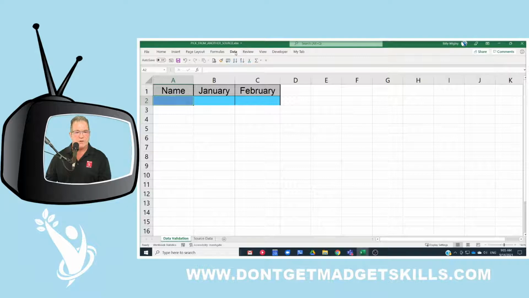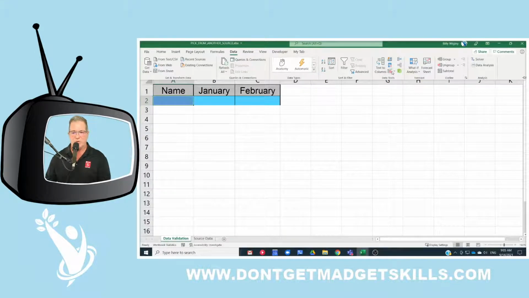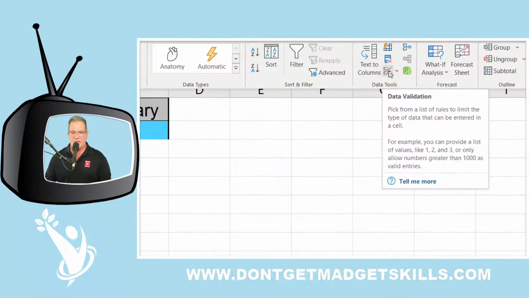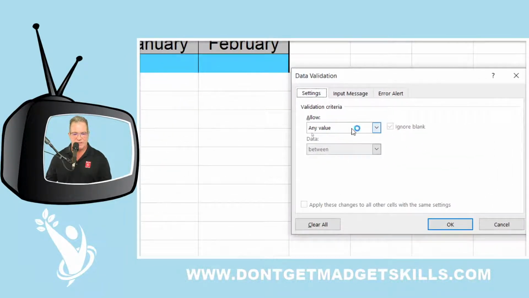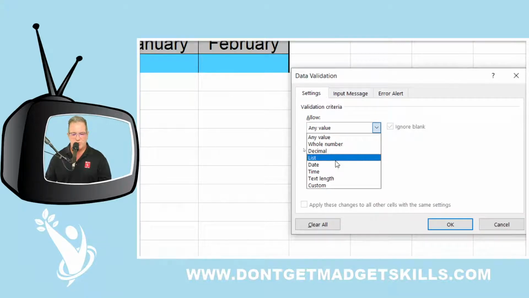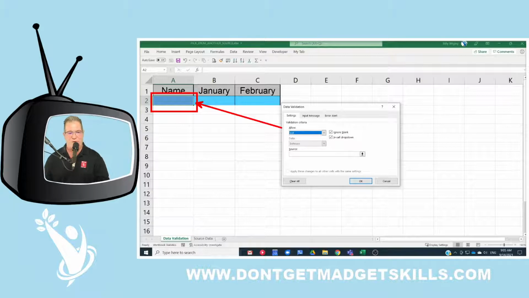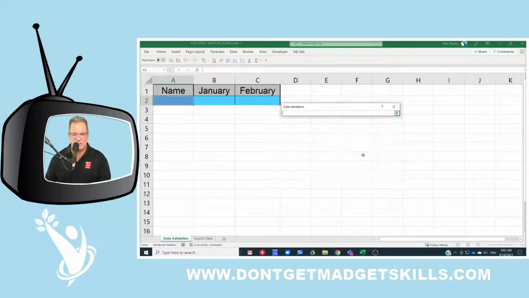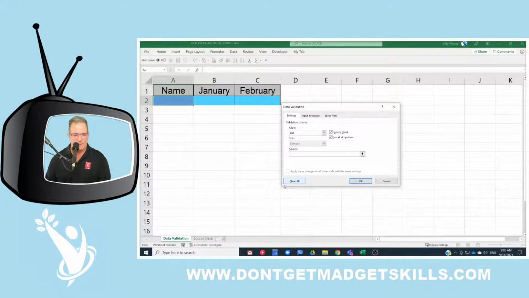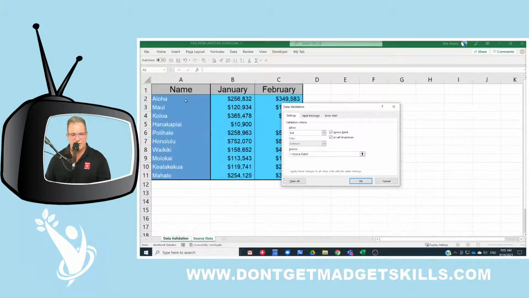So we'll go right up to our data tab, and inside our data tab, we go to data validation. Click on data validation, and right here inside of data validation, our settings are, we're going to choose from a list. Click, and we got to make sure that, whoops, escape. We got to make sure that our marquee is in the right spot, because that's where the data validation is going. All right, so now we're going to pick from a list, and the source for this list is, let's go right over here. The source for this list is right here.